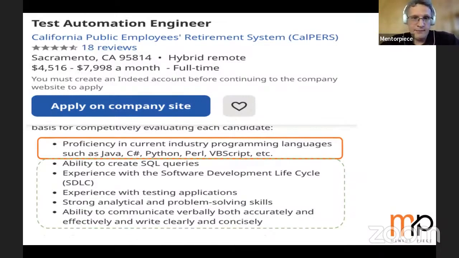Languages listed, and for me it means that those guys who posted this job description, they don't really understand what language to use. Because usually on a test automation project, you have one or, well, maximum two languages, say Python and Kotlin. And here they have 5, so I would say that they probably don't really know how to do the test automation, but this is just an opinion.